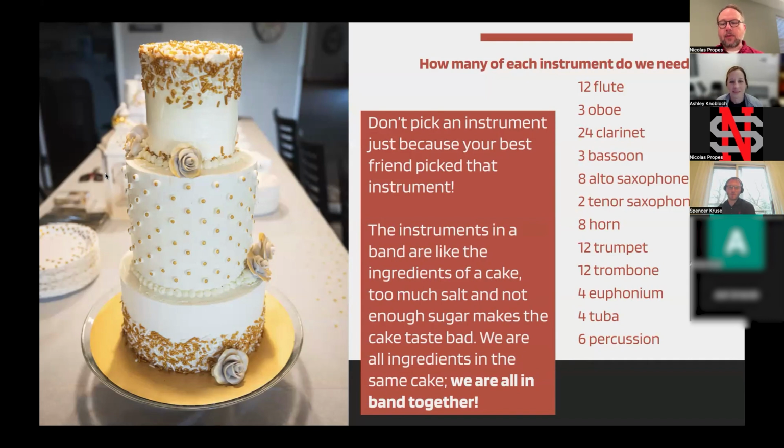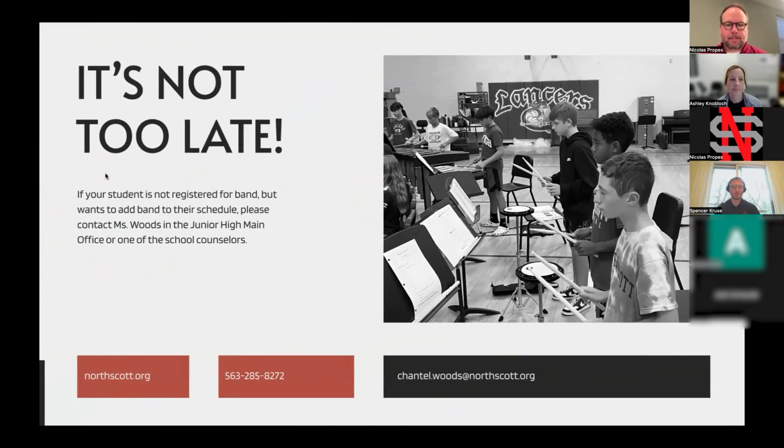Right, and I will say just real quick, jump in here. If you're ninth alto saxophone, our ideal is eight. I'm not going to turn anybody away from alto saxophone or oboe or bassoon, certainly not oboe or bassoon. Some of those instruments, we're not going to turn anybody away from. This is just our ideal goal. So just keep that in mind. The most important thing is that students play the instrument that they want to play and enjoy playing.